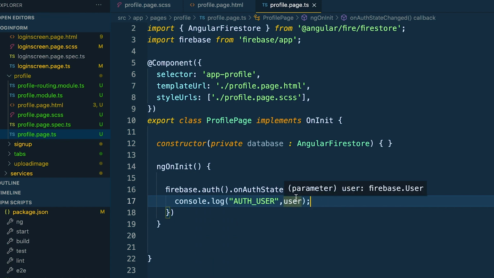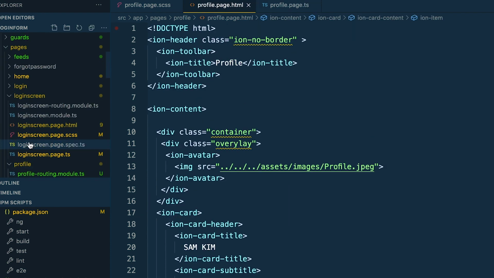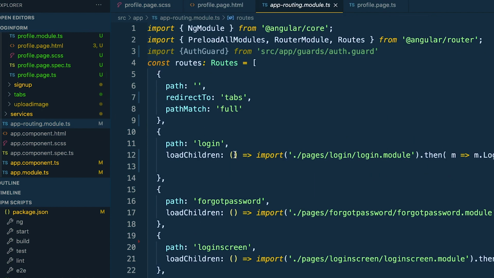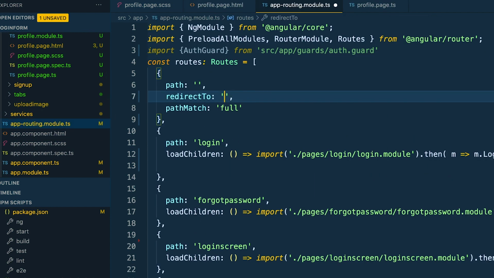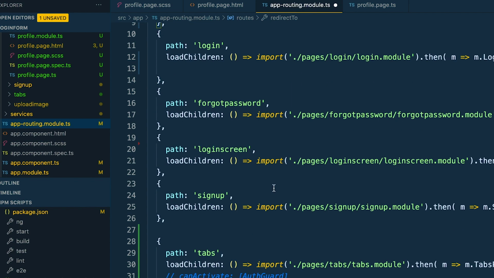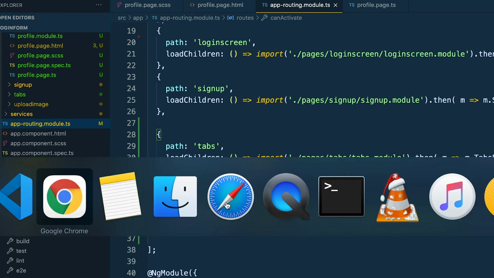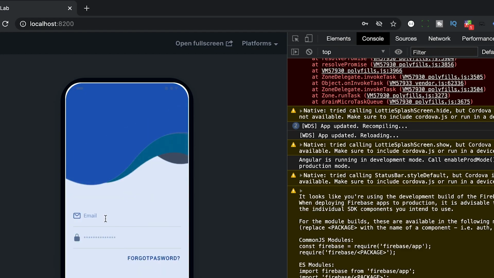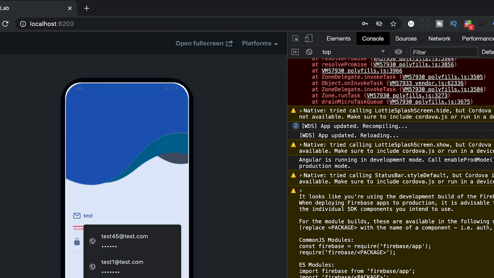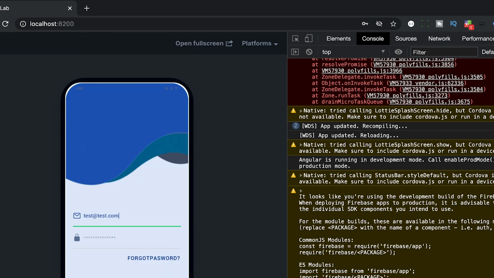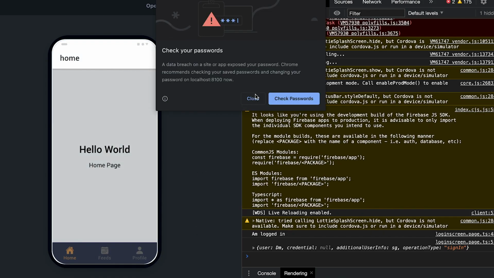So let's save, and so now since we have finished our design, we can go back to routing module and put it back to login, and also here put back our canActivate function. So when we come here, we are directed to login, test@test.com, then password. So we are logged in.